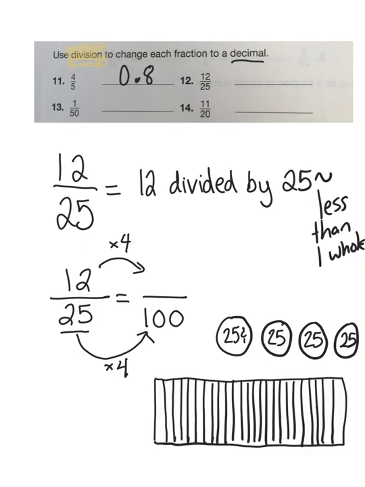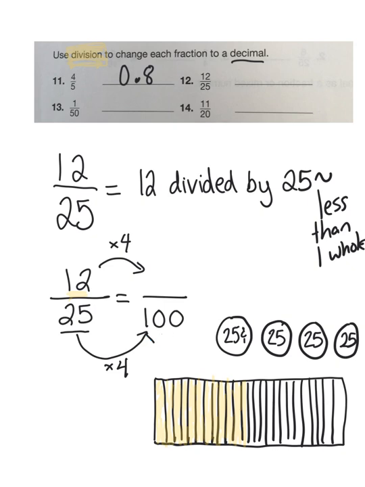Another way to visualize this is imagine that you have one whole, which I have drawn kind of roughly here in this form. This represents our one whole, and it's been divided into 25 equal pieces. I'm going to shade in 12 of those pieces so that I can represent this fraction here. So now I've shaded in 12 of those equal pieces, and I want to further divide my whole so that instead of having 25 equal pieces, I'll have 100 equal pieces.